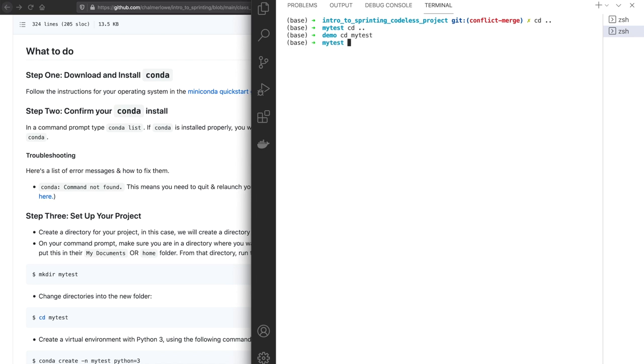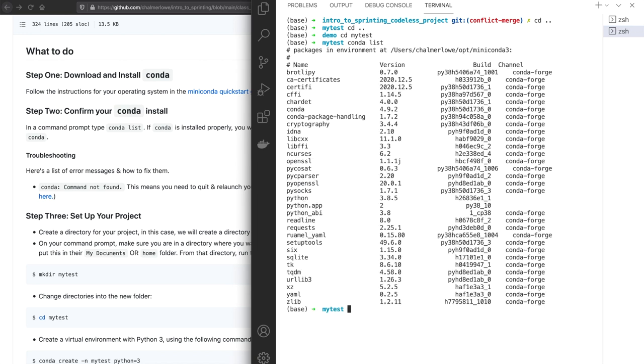All right. Make sure I'm in the right folder. Okay, so Conda. If you have Conda installed, you can say conda list, and it'll tell you what types of libraries might be installed in a current Conda environment. In this case, we see I have a bunch of different libraries that have been installed already.